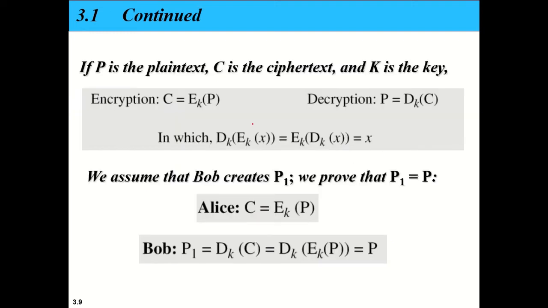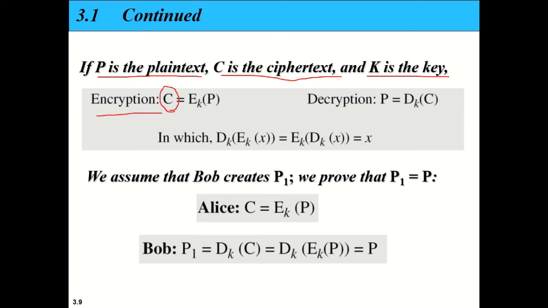Okay, so this is the mathematical part, or the representation part, I must say, of how we represent this encryption and decryption. So this is the encryption. Here P is the plain text, C is the ciphertext, and K is the key. So while we encrypt the message, what we get as a result?